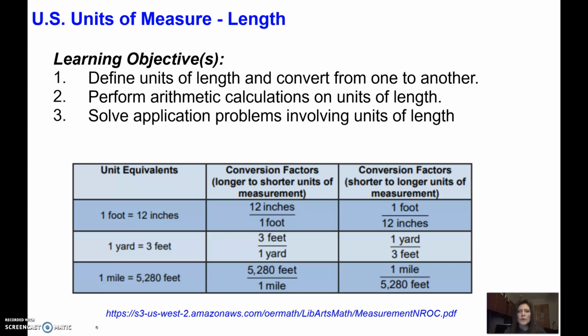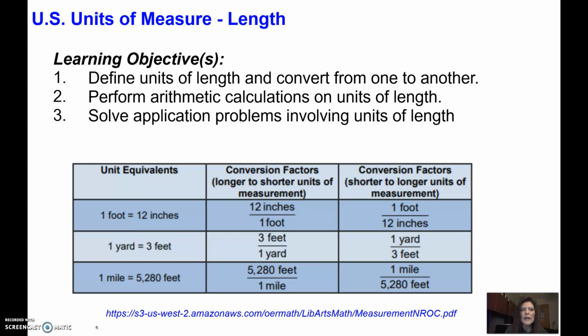Based on each of those equivalencies, we can set up what we call a conversion fraction, conversion factor, or just simply a ratio, right? What it means is you're just putting one over the other. So I could say if 1 foot equals 12 inches, I could set up a fraction 12 inches over 1 foot, or same thing would be 1 foot over 12 inches. Which one am I going to use in my problem? Well, it depends on what I'm given and what I want to get to.